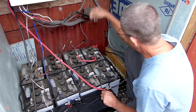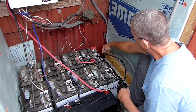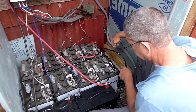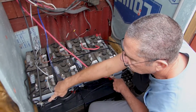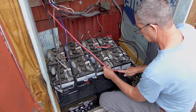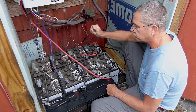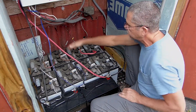So when he adds another string, he'll put a battery here and a battery here just like these, and go negative to positive. Then this positive goes here and that negative goes over to here. It's the same — if you were to just move it over, it would be the same setup. This is simple: 1, 2, 3 strings — 24 volts, 24 volts, 24 volts.